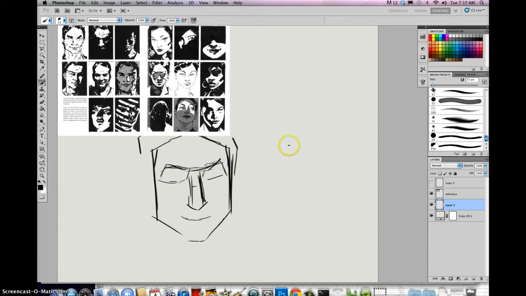For instance, if we look at the side of a head, the profile, the lines that you'll notice are the nose, the lips, the chin. This is like a typical guy's head, or at least a typical white guy. Then you have his brow line, the eyes. This right here, this is what we call the brow line.